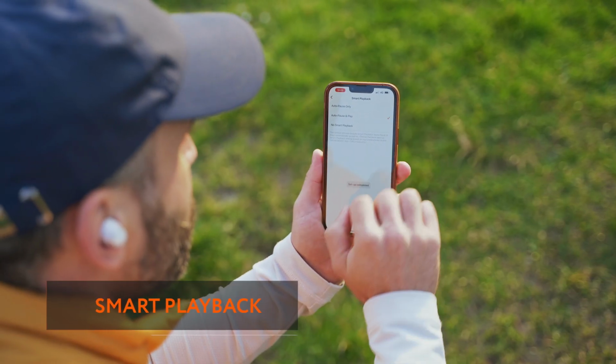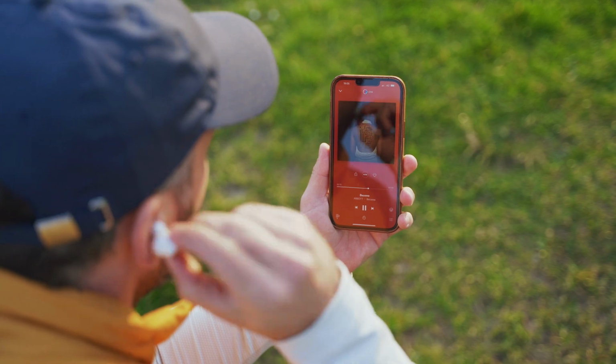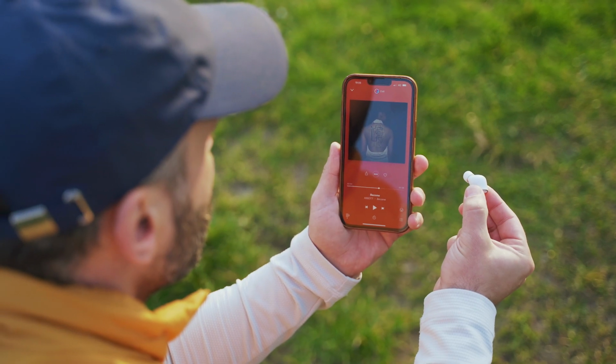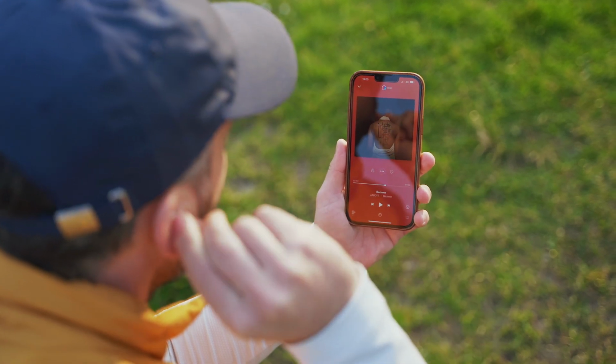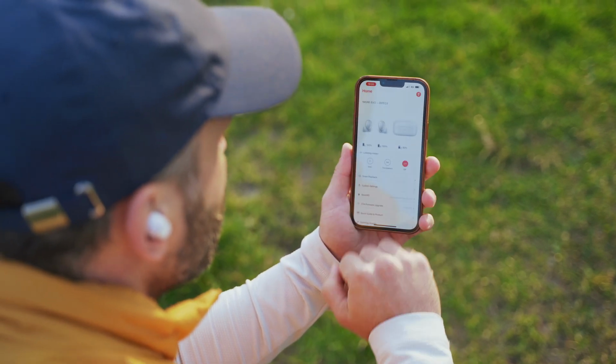Fortunately, the One More EVO buds come with smart sensors on board, and the behavior of those sensors can be customized in the app too. And that's all okay, but I feel like we should be given the option to use single tap for manual play pause, with a switch for disabling it in case we get too many unintended touches.